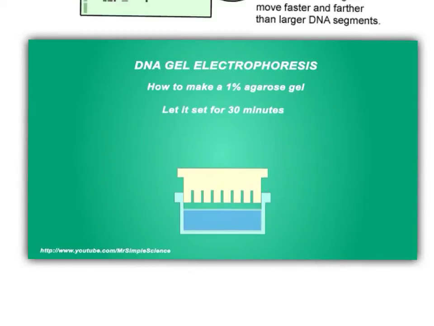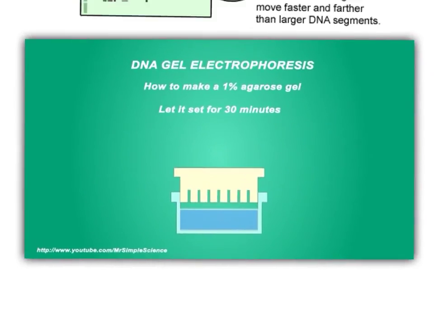So here, I've put my gel in here and allowed it to solidify. Okay, so I've heated up my agarose gel so it's warm, so it's liquid. I then put it into this bath here. Then what I do is I put this comb structure into my liquid gel. I then let the liquid solidify, and then I carefully remove the comb, leaving these wells in our gel, which we can then put the DNA into.